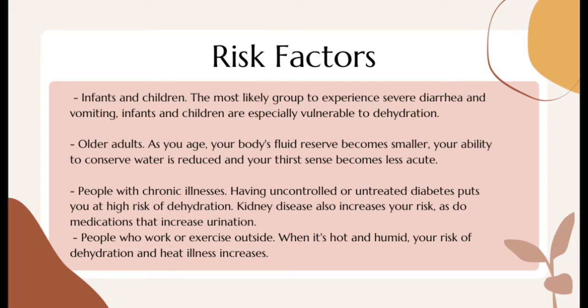Young children often can't tell you that they are thirsty, nor can they get a drink for themselves. For older adults, as you age, your body's fluid reserve becomes smaller. Your ability to conserve water is reduced, and your thirst sense becomes less acute. These problems are compounded by chronic illnesses such as diabetes and dementia, and by the use of certain medications. Older adults also may have mobility problems that limit their ability to obtain water for themselves.